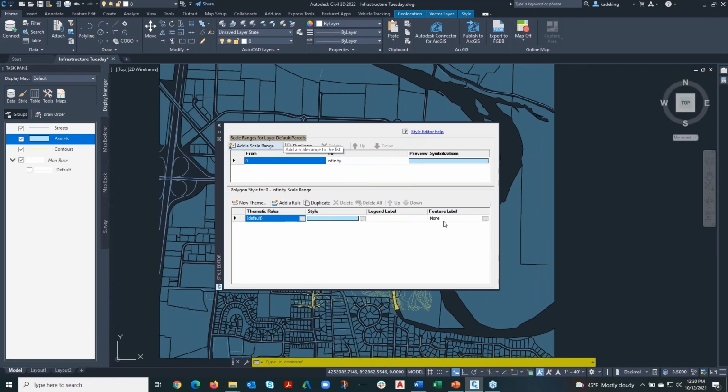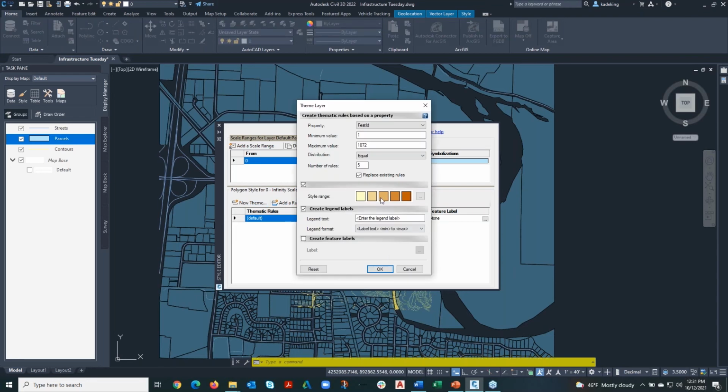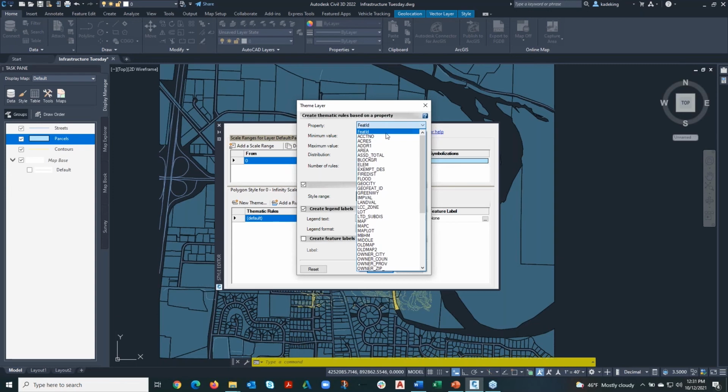Just so you know, in the styles, you can actually build a theme style. So I could come in and say, I want to do a theme based on the area, or the total square footage, where bigger lots are going to show more colors. Or I could do it based on the land value.